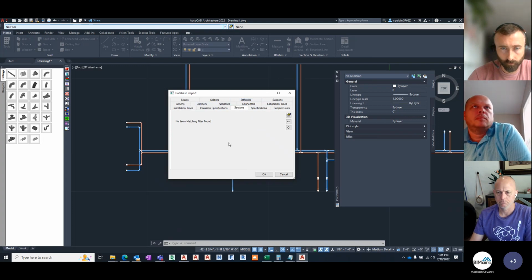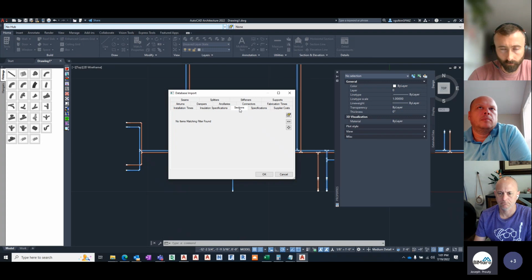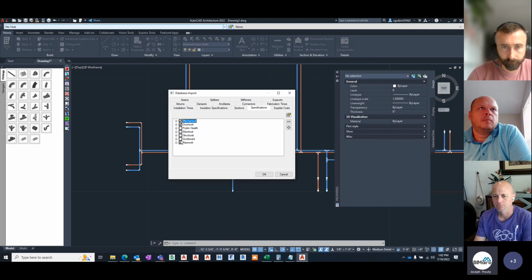Specifications. Check all those. But see, that's the thing though, that's just your specs. That's not going to give you anything else. See, that's what makes sense. I want my entire database. Why is it not giving me my entire database?